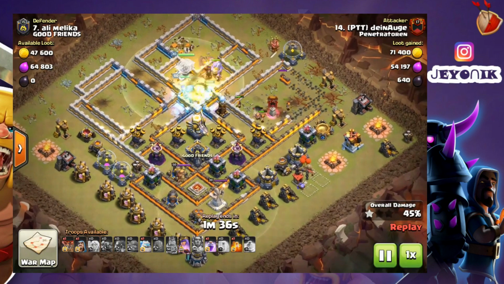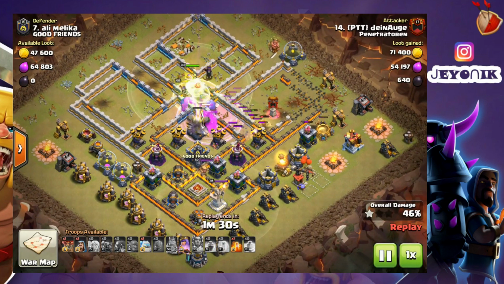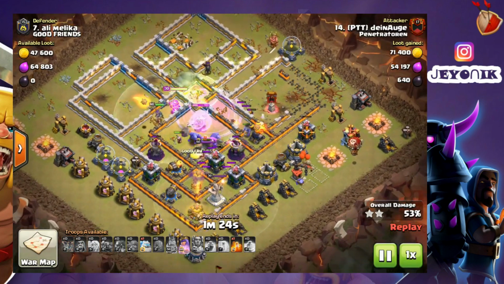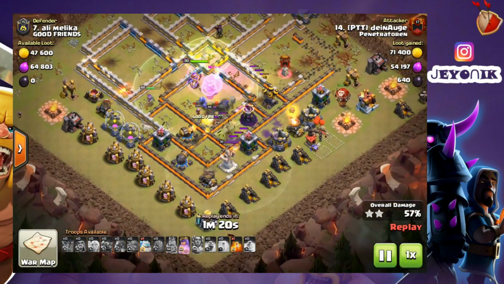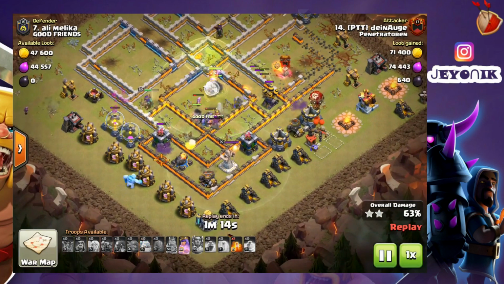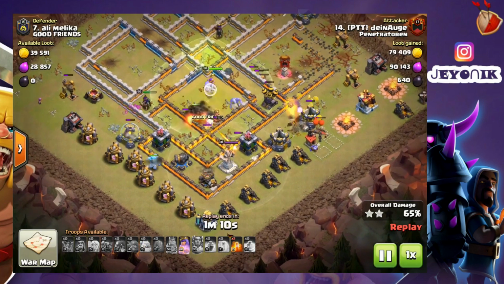Walks in the stone slammer, which just one goes completely around, and now it looks like he has nothing left in his army. But you see how many troops just wrecked through the base with a rage spell. It was pretty fast, although it looks like he doesn't have any of his troops anymore.